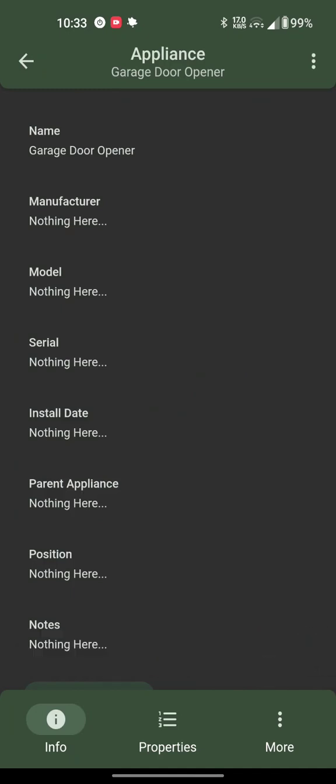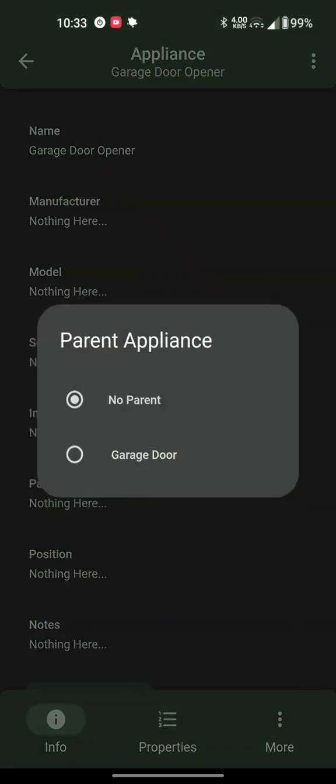So now what we want to do is link this garage door opener to the garage door that we just created. And how you would do that is click on the parent appliance option. You can see that now opens up this dialog, which shows all of the appliances from the room that we're currently in. Since we're in the garage, it shows all of the appliances from the garage. And the garage door is the only appliance in the garage at the moment, so that's the only one it's showing. So we're going to select the garage door.